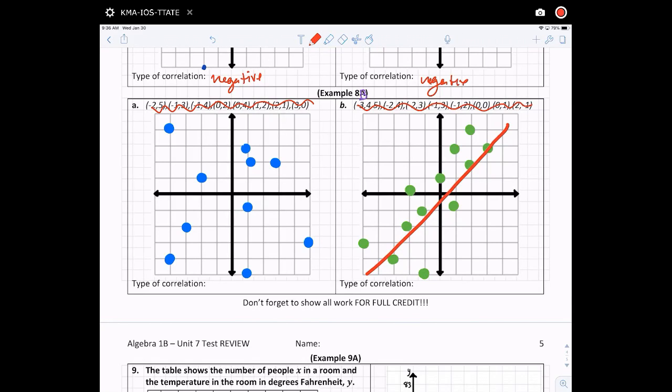What about this, for example? Where would I draw my line of fit? It kind of looks like my points are all over the place, and normally when it doesn't look like there's a strong correlation at all, if any, you would normally try to draw a line down the middle, left to right as much as possible. Because I have so much going on up there, so much going on down there, and there's not really a pattern or any type of trend, there's no correlation. This would be none, or no correlation. And this one would be positive correlation.